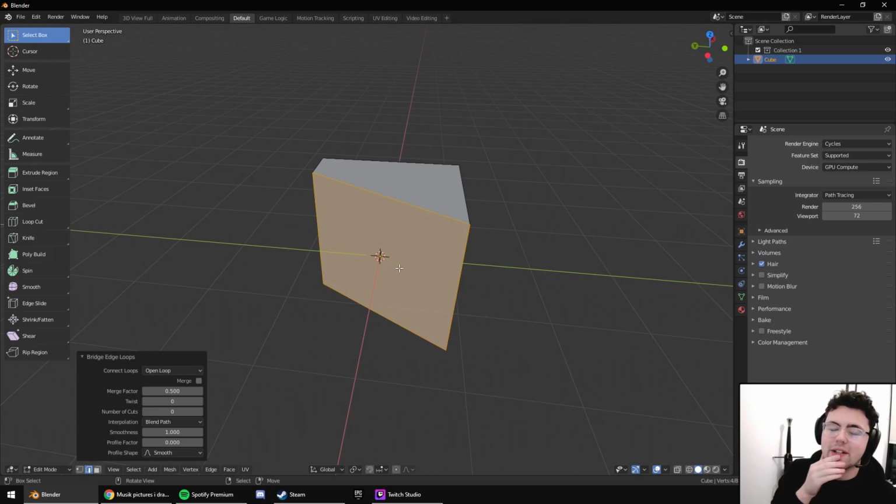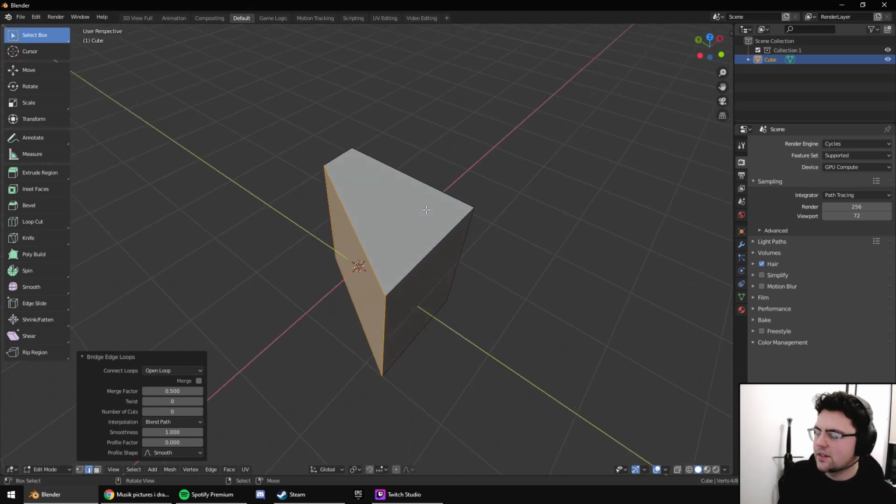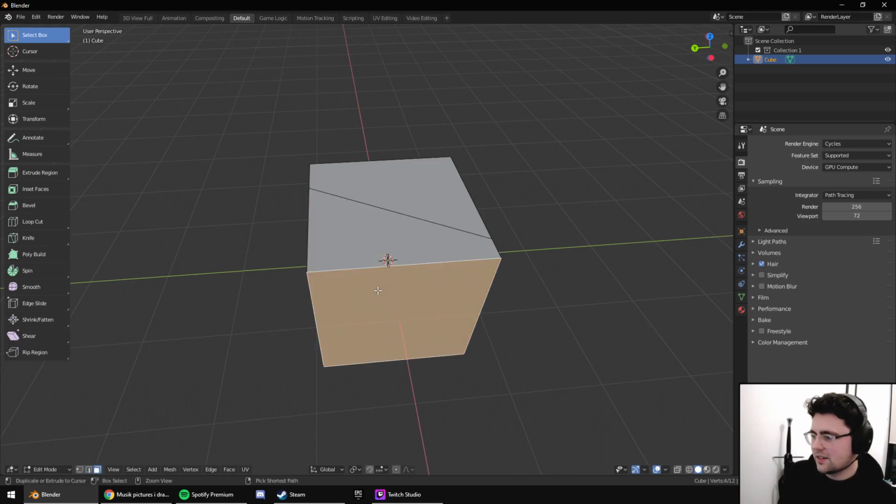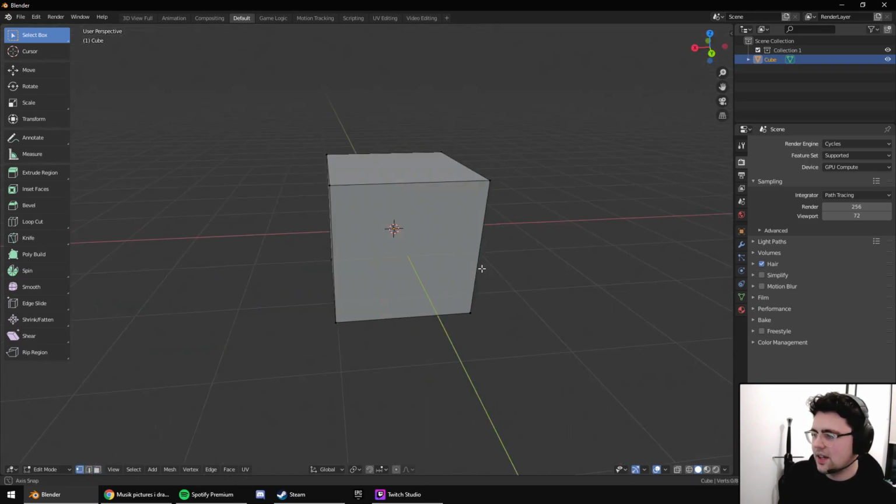That's good for if you're doing like a human face and you've got these loops around the eyes and around the mouth. It could just very quickly get it all in. So there we go. There's also another way to create that shape I've just made. So I'm pressing Ctrl Z to undo everything.